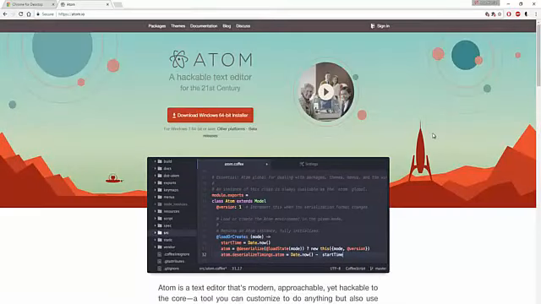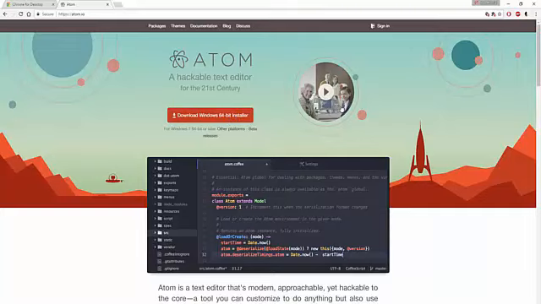To actually install Atom, it's quite simple. Just click here on the installation button. If you're on Windows, this will download an executable file. You just double click it, run through the installation process. If you're on Mac OS, this will be something like a DMG file. Again, you double click it, run through the installation process. And then if you're on Ubuntu, I believe it's a .tar file that you can just then unpack.